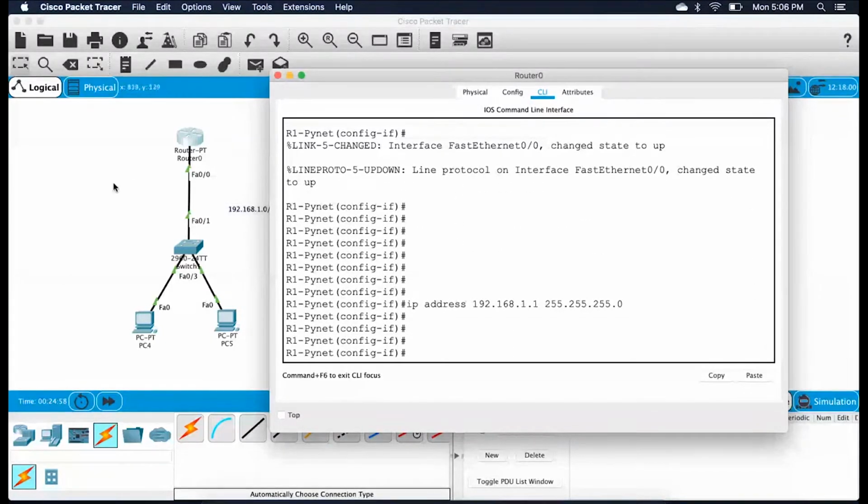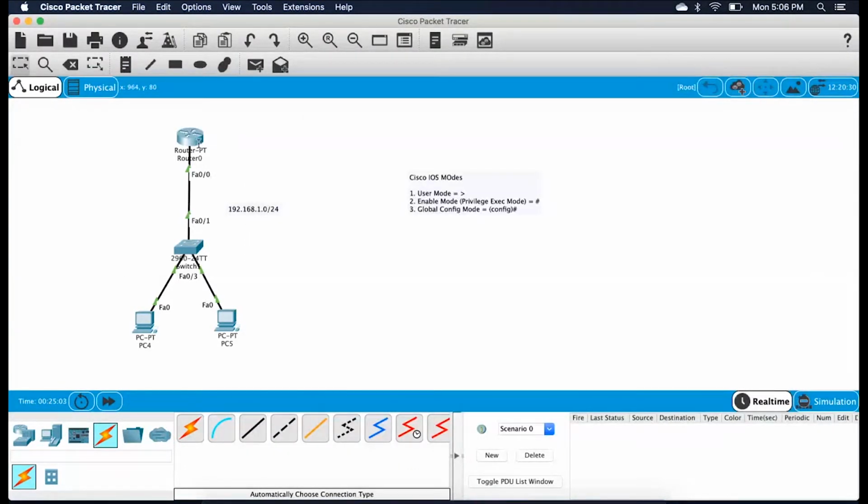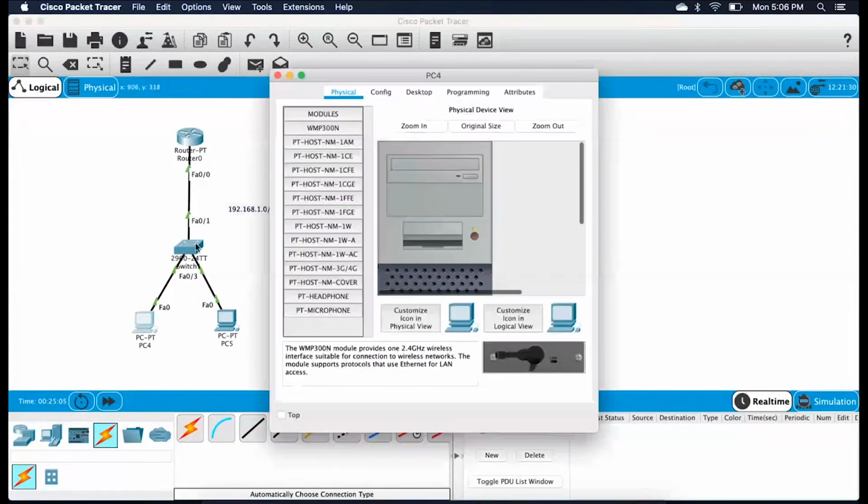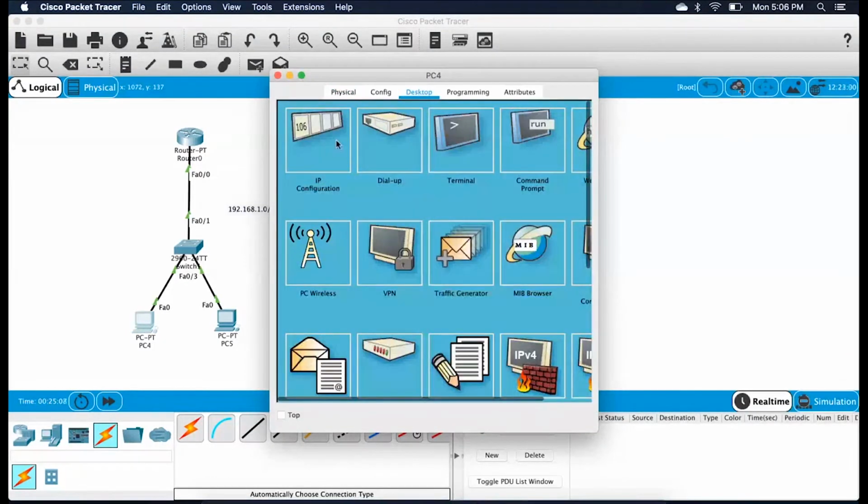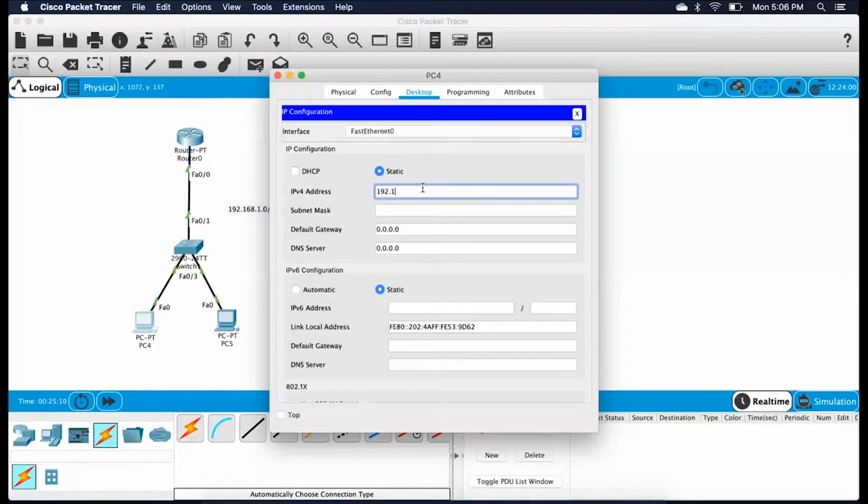Okay, so go ahead, configure this topology, and now you can see that as we have the IP address configured, we can go ahead and configure another IP address on our desktop, in IP config, and say 192.168.1.2. And as we have our gateway ready over here, FA0/0, that's going to be the address of our default gateway. So we say 192.168.1.1. The router's IP address will be the gateway of that. But still, we do not need the gateway as we are not going from one network to another network. We are still in the same network. But let's just configure the gateway over there.